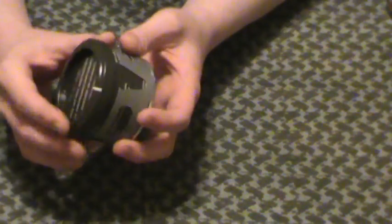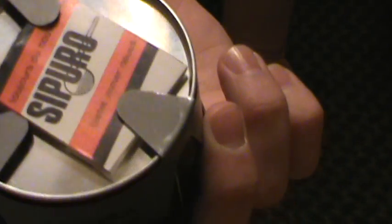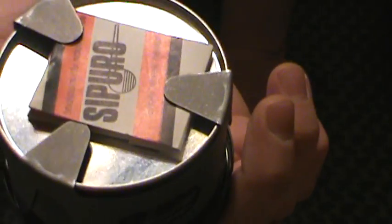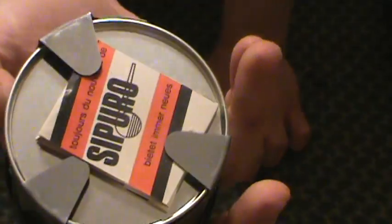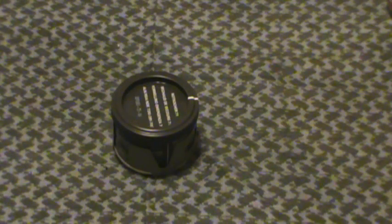So anyway, it comes in this little OD can here. Oh, look at that. Matches included with it. So that's nice, a nice bonus. I have not used these old matches with it. Should work fine, but I'd probably throw in a new pack with this in the modern era. Don't know how old this thing is, but 1971 is when they were originally made.